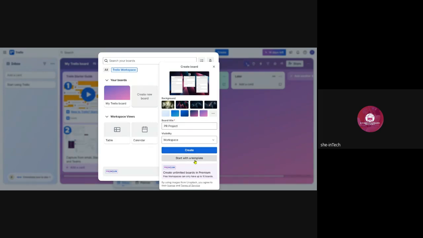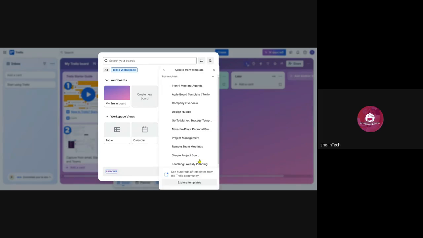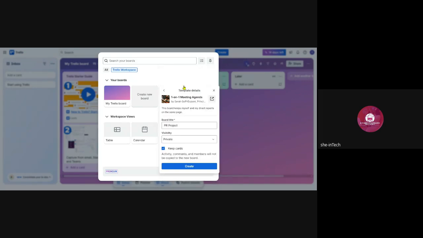So once you're done with that, you can also select templates of how you want your board to be. So there are different templates, one-on-one meeting agenda. All of these are templates. You can explore more, but I think this is nice.